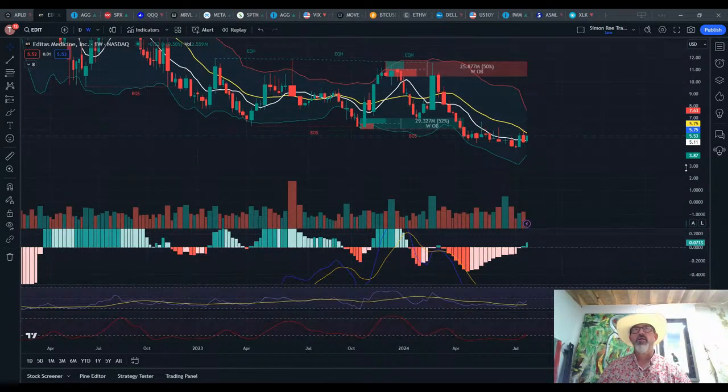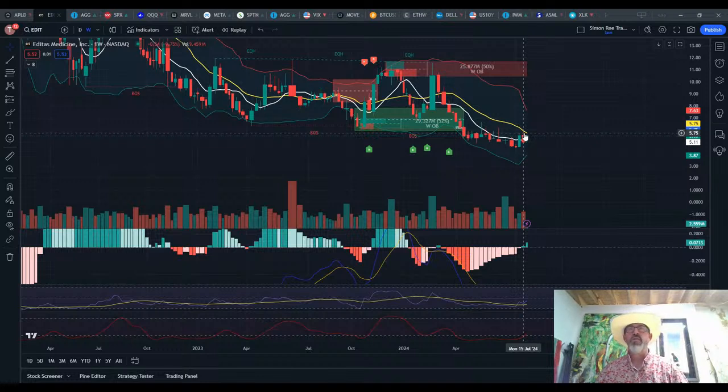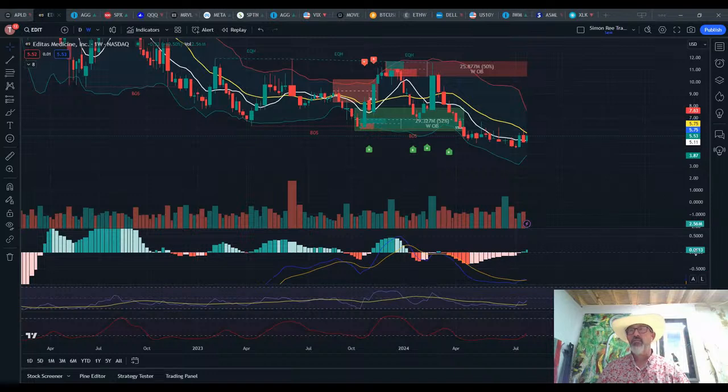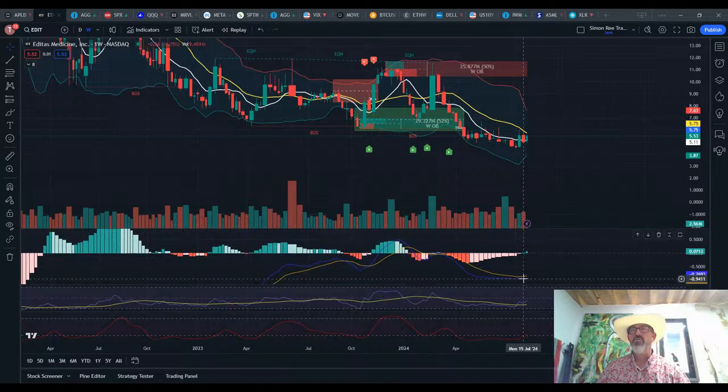You can see it here. This is the 20 week moving average, and the 9 has been its nemesis. If we see the 20 continue to go south, this is going to be the wall that Edisys is running against, in my opinion. MACD, that's cool. Sort of a break this week above, or last week, and into this week it's breaking above. That's encouraging. RSI, it's inching up, still at 44.37.